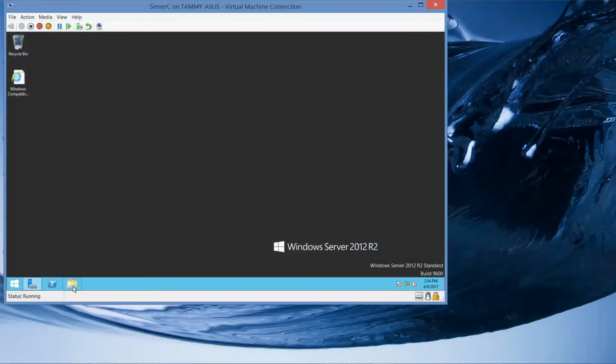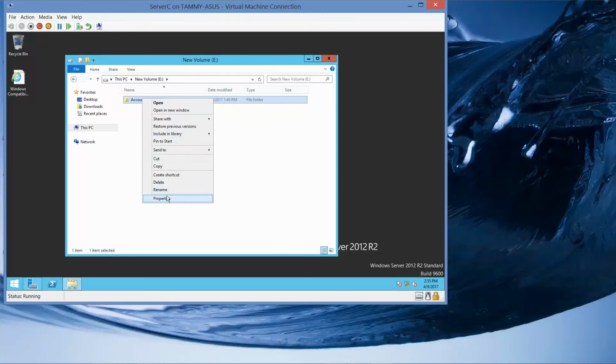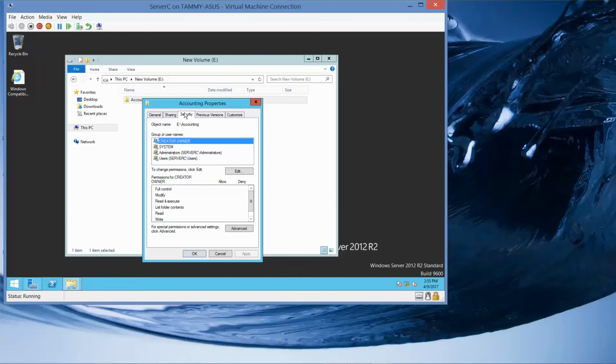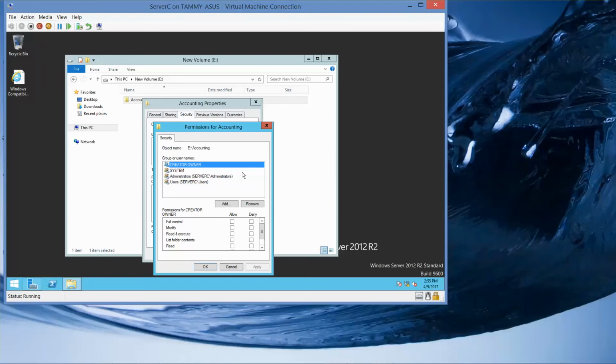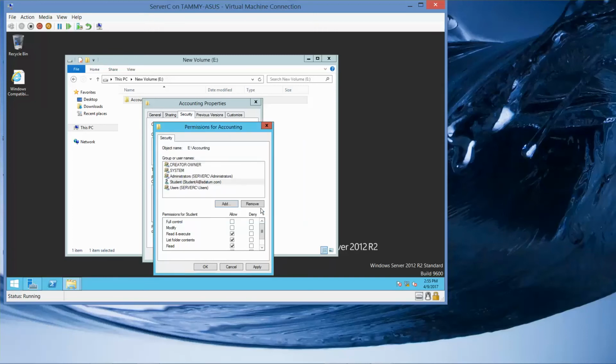Okay, now we're going to go back to that folder, right click, Properties, and Security. Then we're going to click on Edit, then Add, then Student A, and then OK.